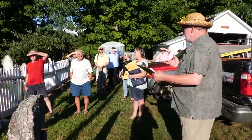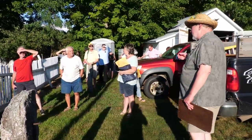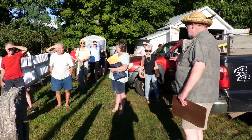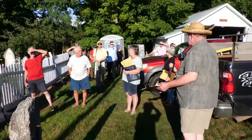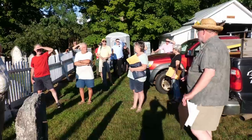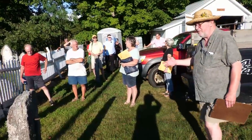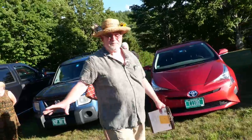So many hands make light work, and I think as Paul Brune, the former director of the Preservation Trust in Vermont, said, historic preservation is a team sport, and we have people literally from other parts of the country helping out, and certainly people in the community. As we walk down over, I do want to show you something that's vitally important in terms of what's happening with the building, and I want folks to be aware of it.